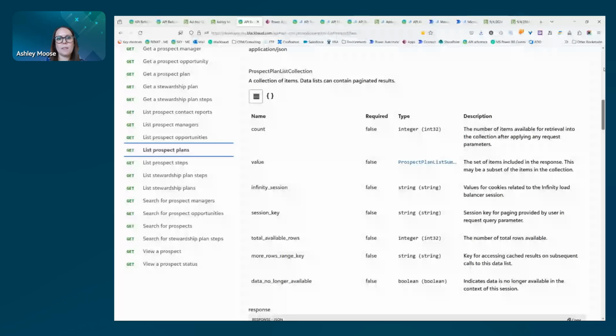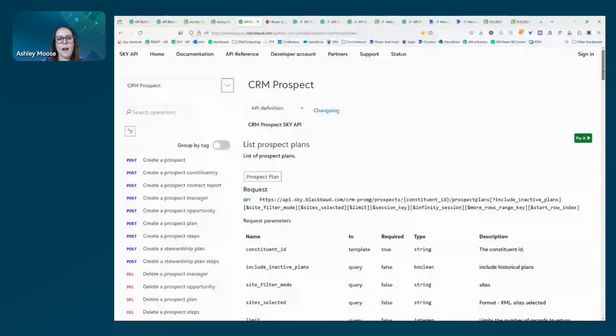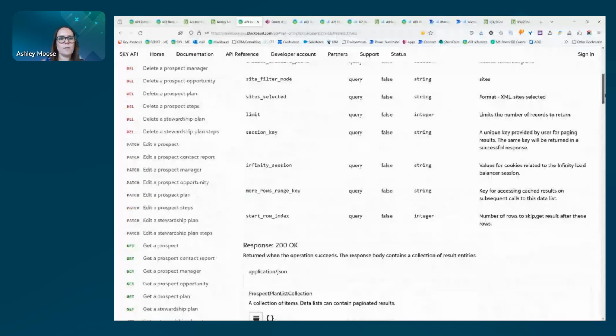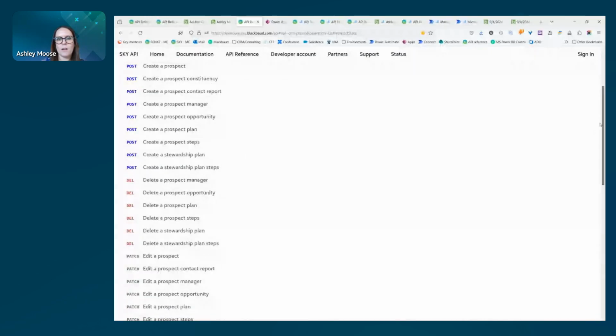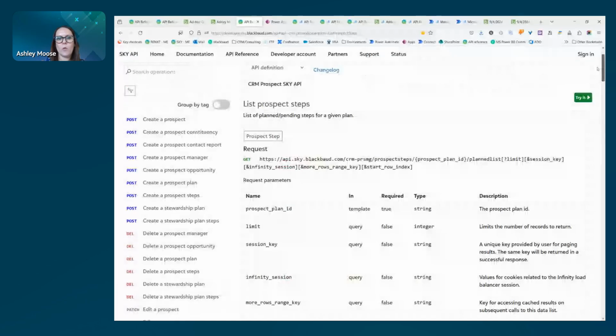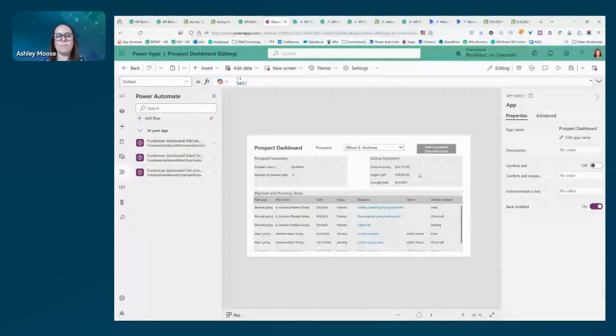This list prospect steps endpoint is only returning those steps that are planned and pending. So there's not any additional filtering or anything happening to remove those that are completed or no longer applicable.